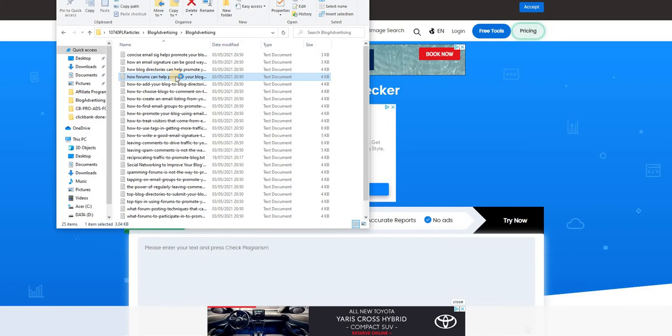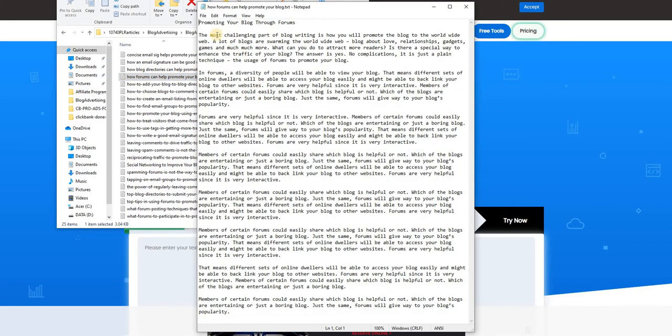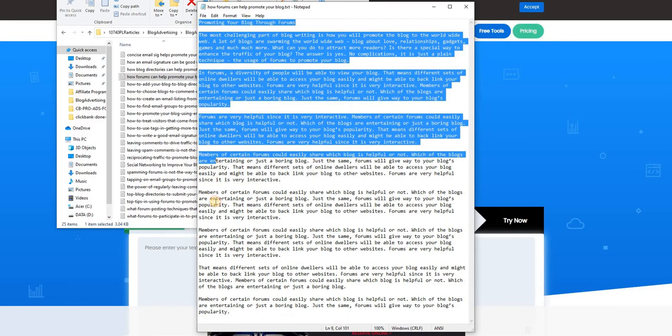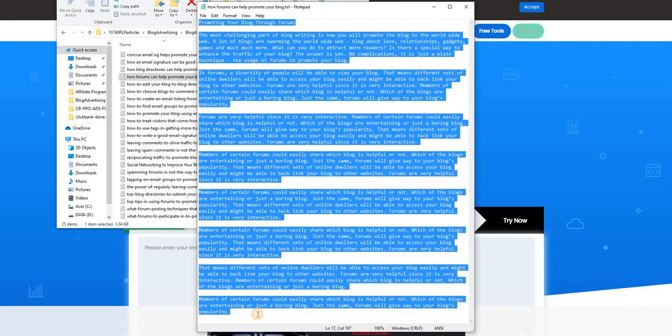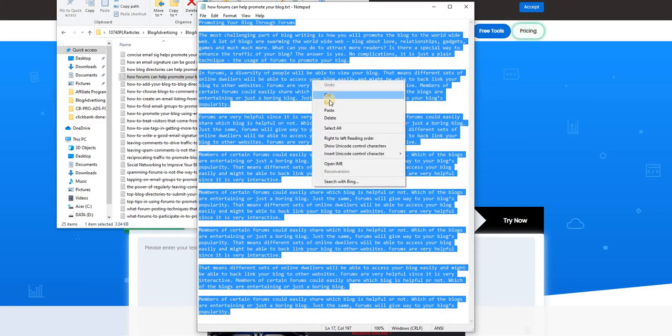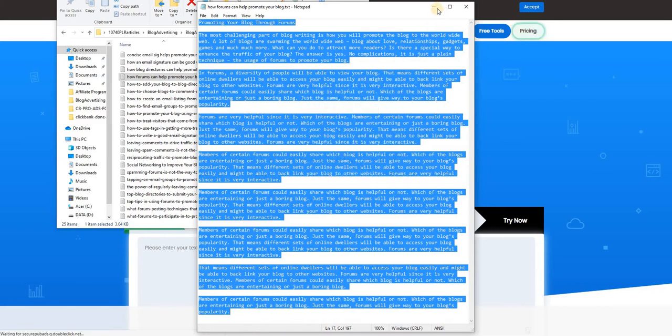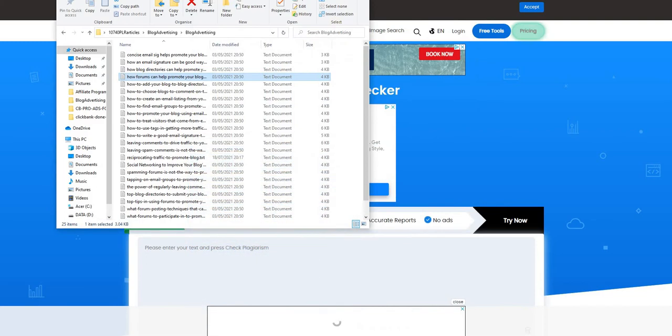If I click on this one to open it, okay, so here is the article. It's not a long one. It's probably around 500 words or even less, 400 and something words. Now, I could not just take this article and put it on my website, because definitely you would find this article somewhere else online. So let us prove that this article is a duplicate article. I'm going to copy this article, and let me just minimize these screens.